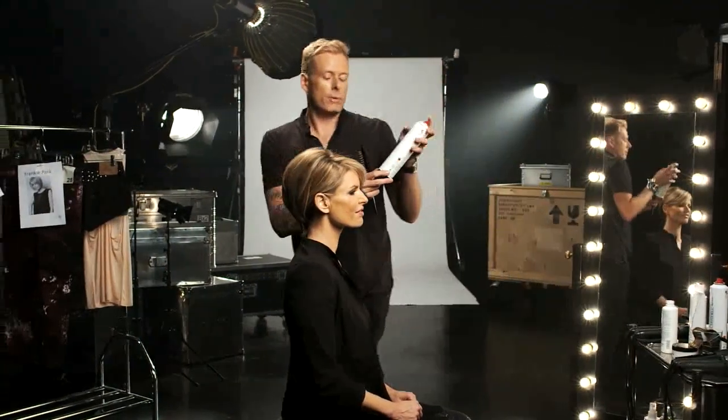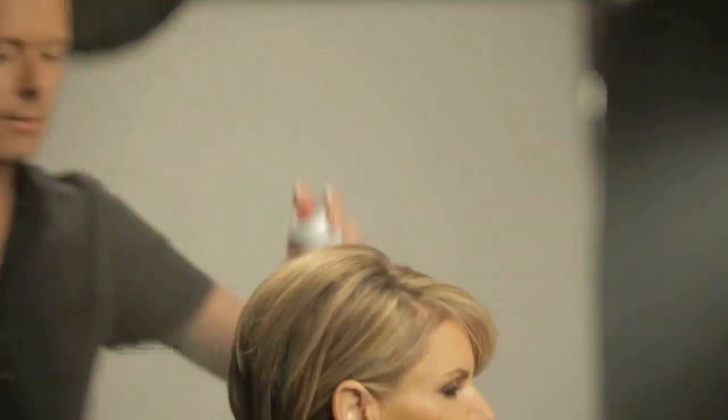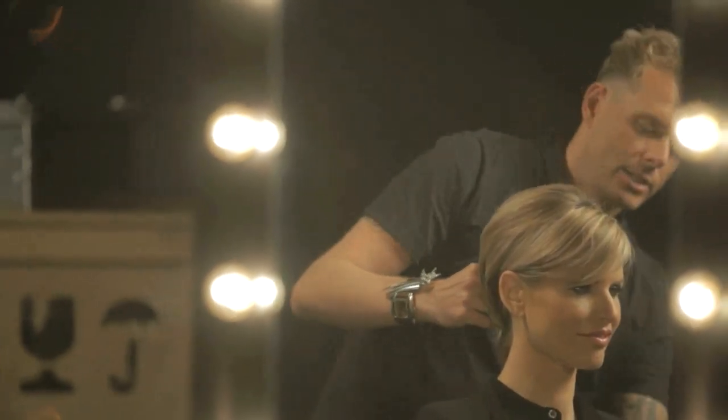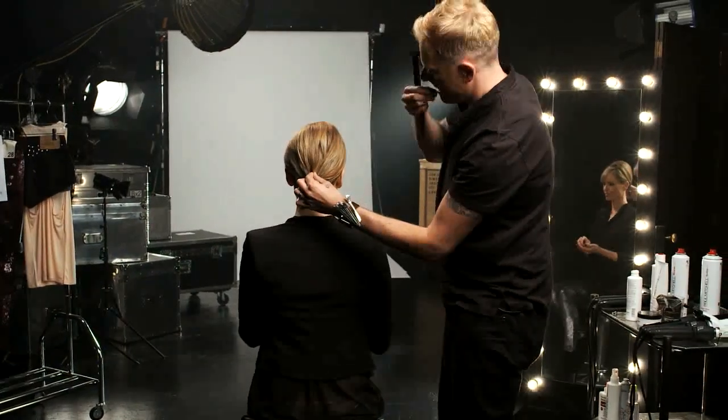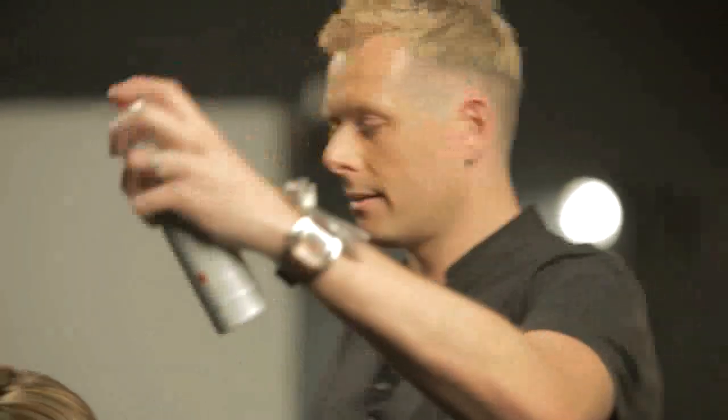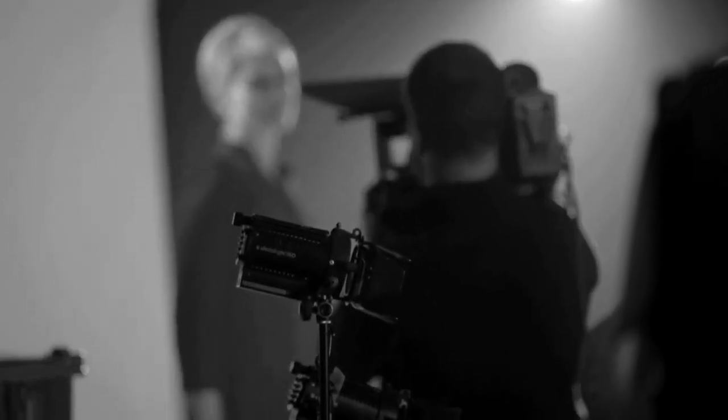I'm going to use some Paul Mitchell Super Clean Spray again and start connecting it all together. It looks like it's meant to be flowing onto the neck, so we just need to put a couple of grips in to make sure the profile is finished. I'll also use some spray wax — it helps the hair grip onto itself and holds down any wanded bits that may have sprung out from the backcombing. This is my finished second look, my cheating updo. It's really easy to do — you could do this at your desk or at home before you go out.